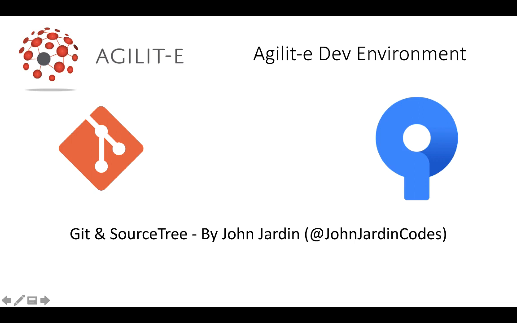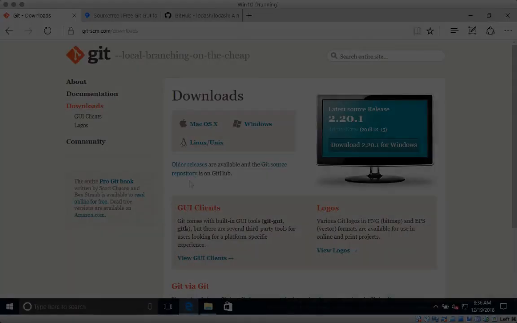The second note is that SourceTree is optional. But it's something that Agilit-e installs by default. It's a visual tool to interface with your source controlled designs. It's standalone, it runs outside any kind of development environment, and it really works well when you are a person who has to work with multiple development tools that all make use of source control management. SourceTree really just does the job, and it does the job well. So let's get these tools installed.